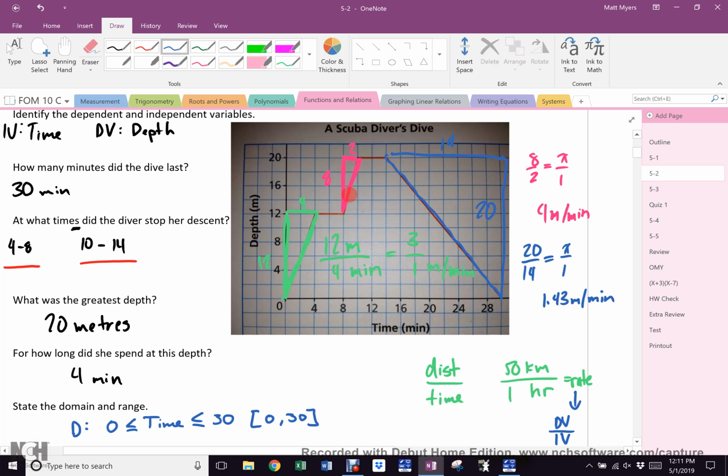But let's talk for a moment. If you were to compare the green and the pink and the blue, what would you say about them other than steepness? They both, okay, but that all comes into steepness, doesn't it, Nathan? This uses this much, this used 1 square, and this used like 8 squares, right? Anything else?